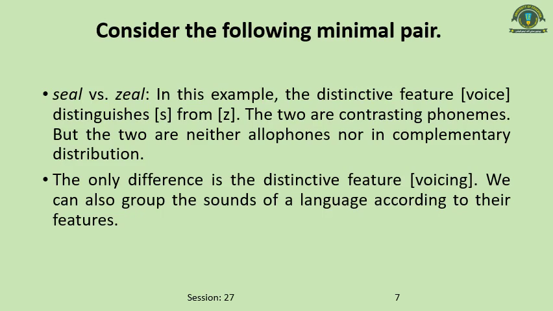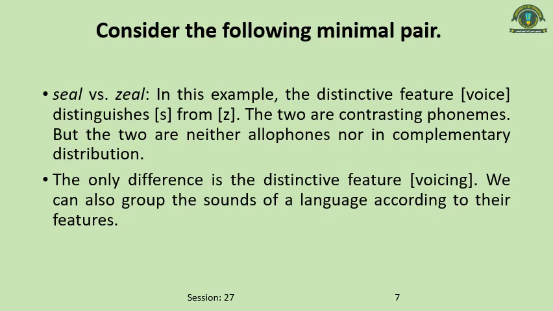Remember, these two are contrasting phonemes. They are different. They are contrasting phonemes. There is another scheme of work. There is another system to produce s sound. And there is another system to produce z sound. But remember, these two sounds are neither allophones nor in complementary distribution. Now, the hidden thing over here is allophone. Allophone. I have to talk about this in detail in the coming session.